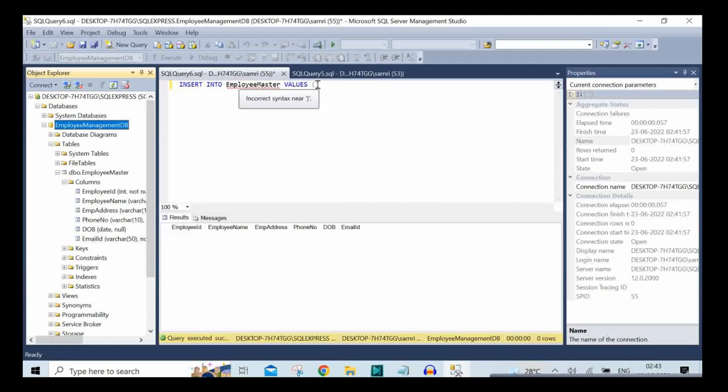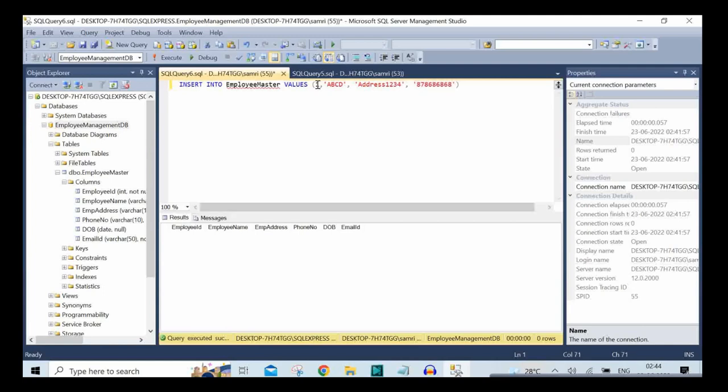So I am giving the employee ID 1, then employee name is ABCD, then employee address is something, and then phone number, date of birth.